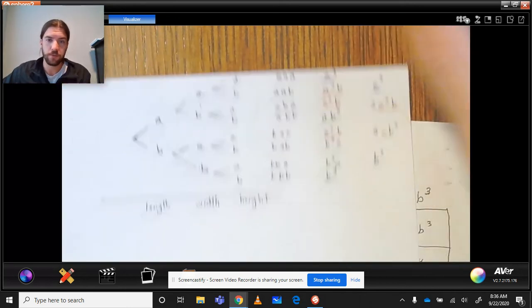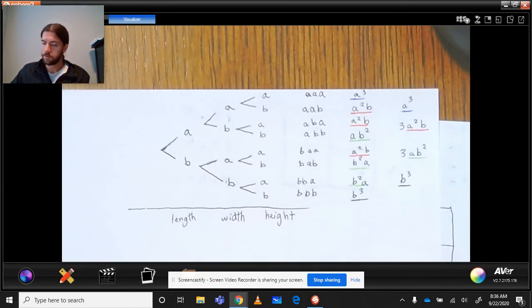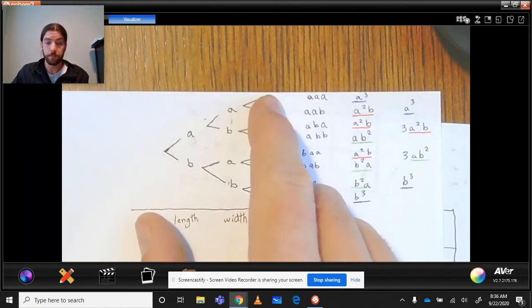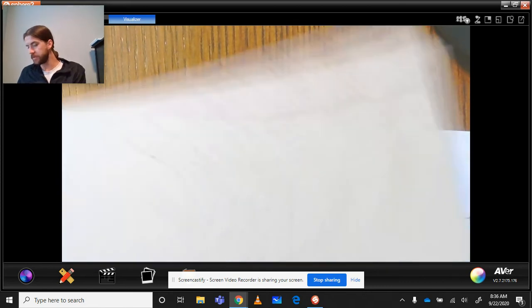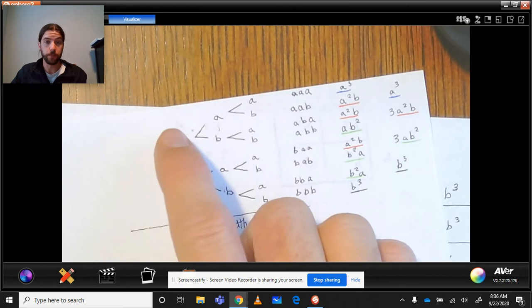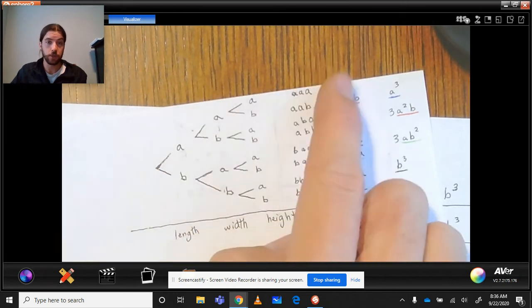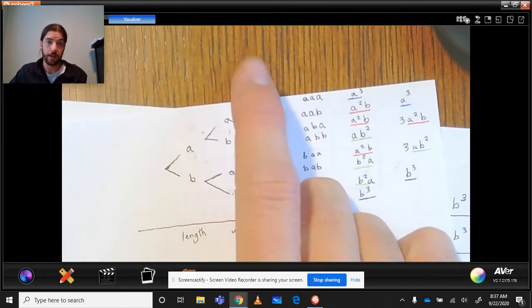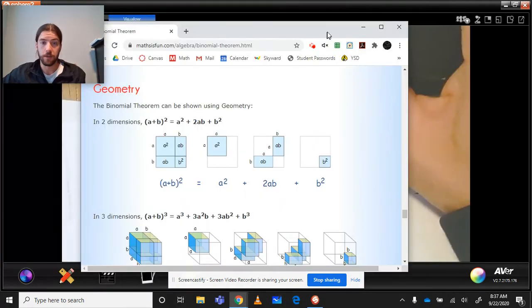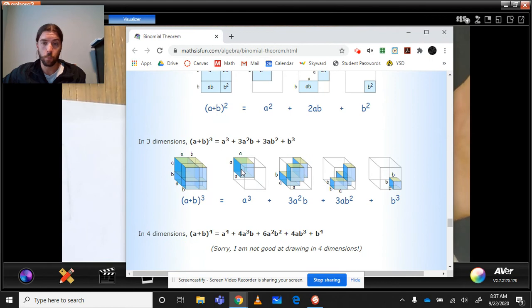So what I'm saying is that if you have a plus b, so a plus b multiplied by a plus b multiplied by a plus b, it's the same thing as when we said heads or tails, heads or tails, heads or tails, and we multiplied to say, okay, heads, heads, heads, h cubed. Well, this is a cubed. That's one of the options that you can get in this diagram. You could be the one of 1, 2, 3, 4, 5, 6, 7, 8. There's 8 different volumes that get made, and one of them was a times a times a.